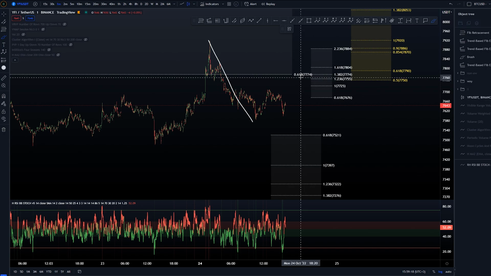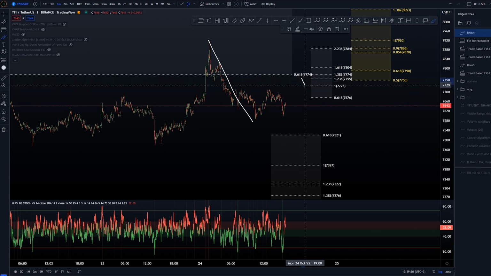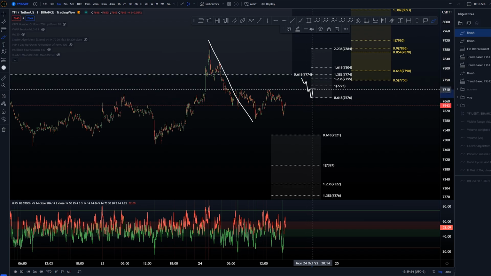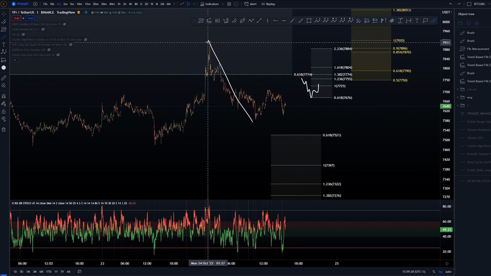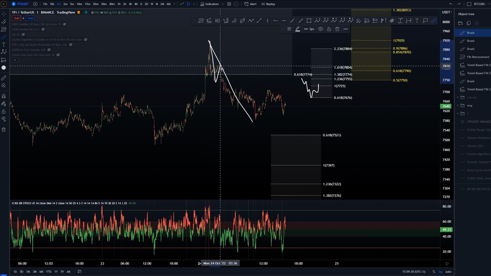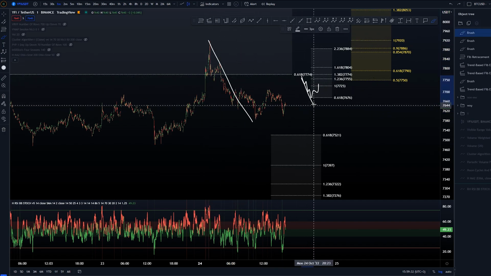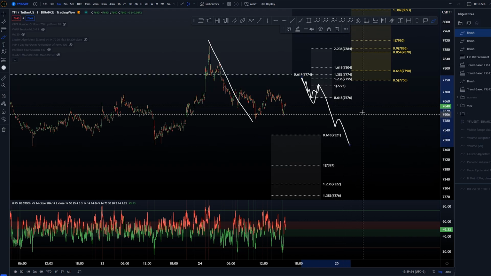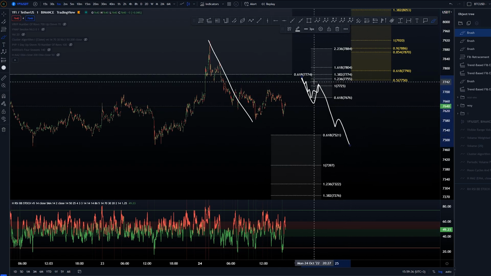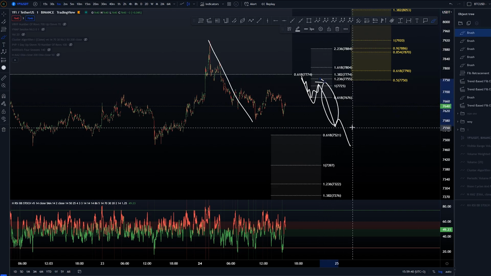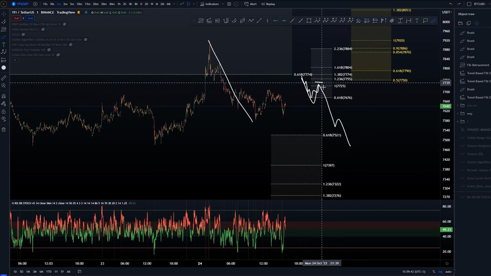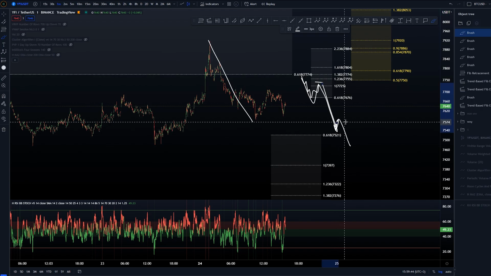If you want to be more careful with the entry, there is of course a possibility where you are expecting a 5-way structure coming down and then a pullback, and then you would be entering against the highs here. That is just because again we are getting 5 waves in here. We would be expecting 1, 2, 3, 4 and 5 here as well to get that short position here, targeting of course the 1.618, the extension of this first leg for this third leg over here.